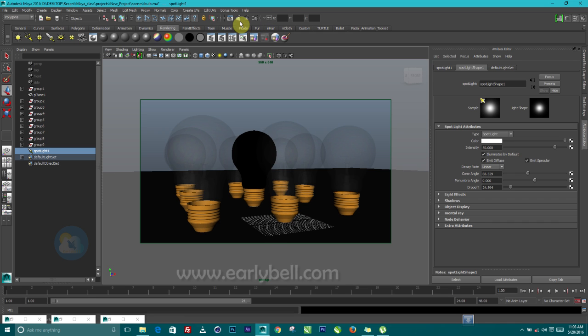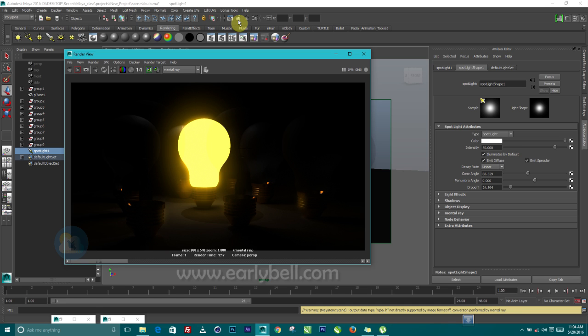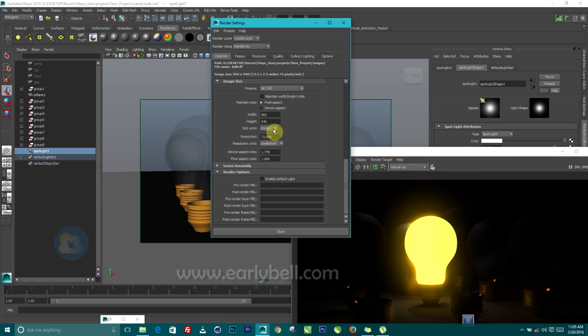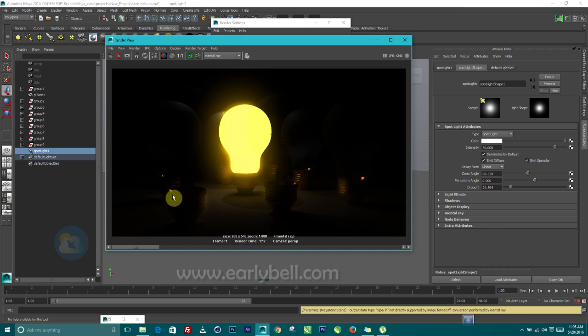All right, let's render this again. Okay, you can see the results we have. The glow is a little bit too much, although it's not bad. Let's keep this image for comparison's sake. One other thing I want to do is to come over to this place under the indirect lighting. I want to increase the point of interpolation from 10 to 100. Then I want to reduce the glow a little bit.